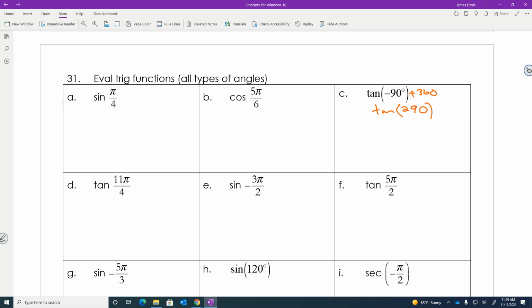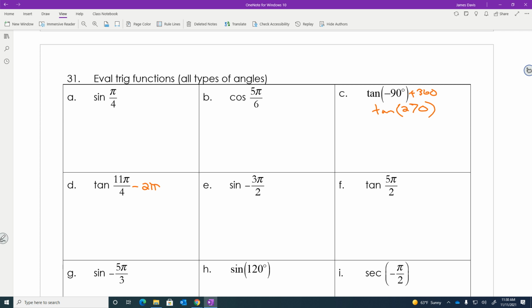We do a similar thing here, except since this is in radians instead of degrees, we're not going to add 360, we're going to add 2 pi. Or sorry, not add in this case. That one was adding, but this one we're going to be subtracting because we want to get it to be lower. We're going to subtract 2 pi because that's one whole way around the circle. These are called coterminal angles. So we found the coterminal angle, one that's on the circle.